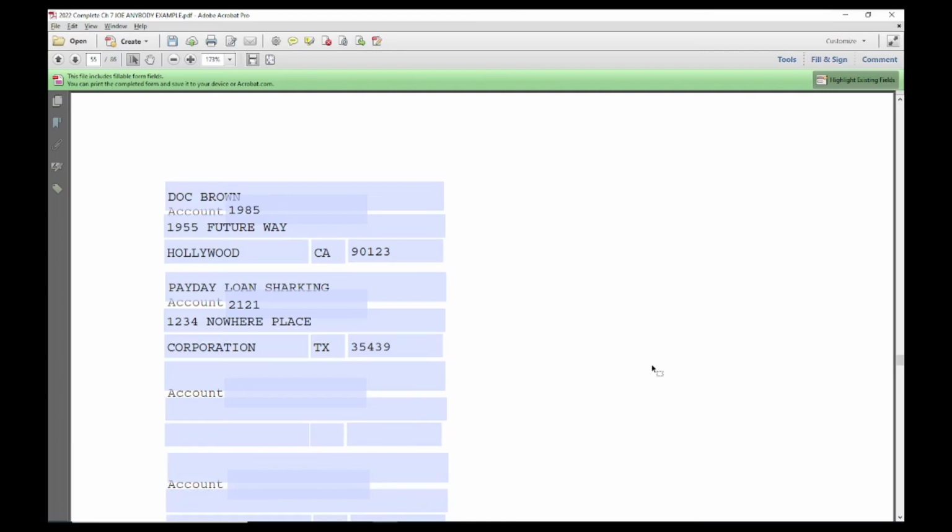Now, I've tried to keep this short and simple, and it's probably more simple for me than it's going to be for you because you've never done this before. But you can fill out the bankruptcy paperwork by yourself if you follow simple instructions from our bankruptcy software at EZBankruptcyForms.com.